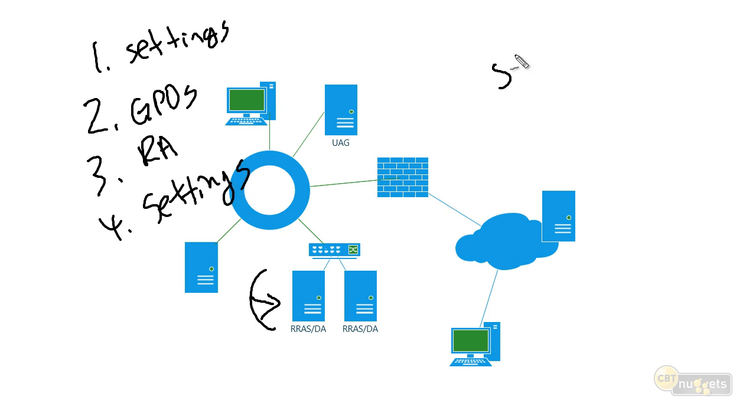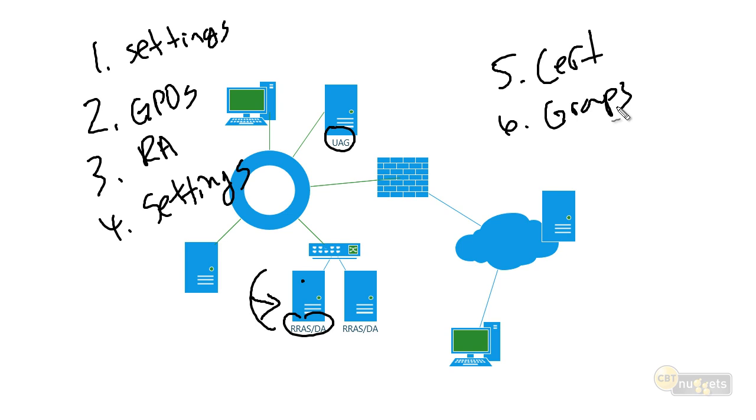Next step, and as we've talked about, you're going to have a certificate on these machines. Now that's for your IP-HTTPS. That can either be self-signed, or you can get a certificate from a CA, which is the same thing you did in UAG. And that's the trick here. If you have UAG, you already had a certificate. So you might as well get a certificate and use it here, because once you start using certificates, you get more of the DirectAccess features, as we've been talking about. So step 5, cert. Step 6, groups.